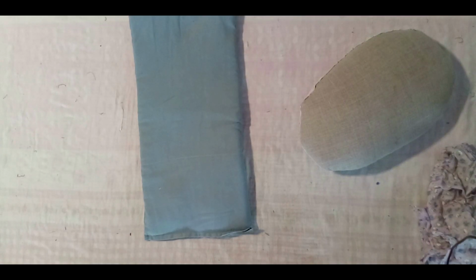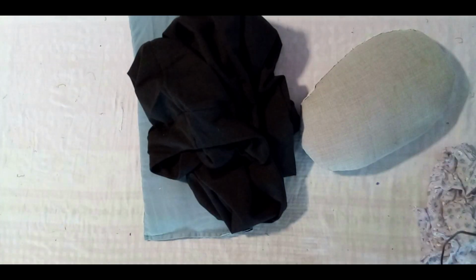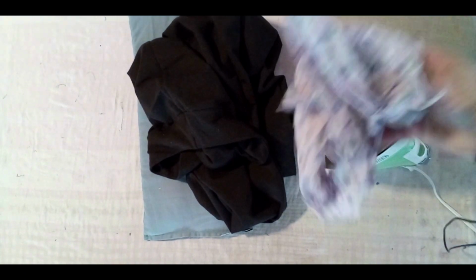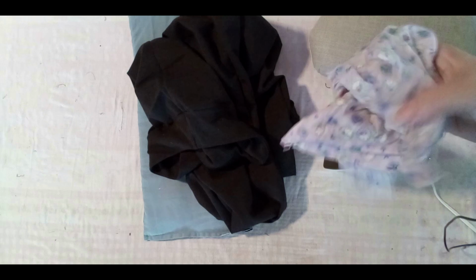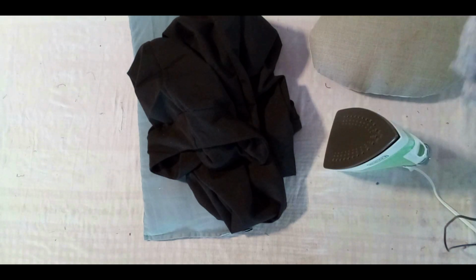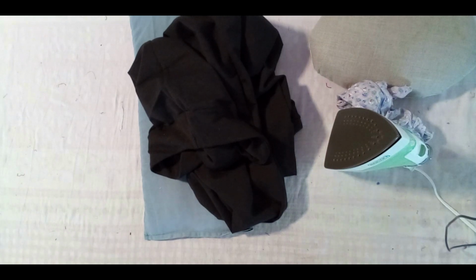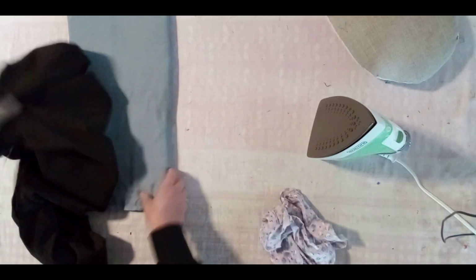Well, I'm done. But before I finish everything, of course, I need to iron. I prepare the iron and the wet cloth I put under the sink, and I squeeze it a little bit, not everything. So let me show you how I'm gonna do so. It's the easiest way, for sure, and the better way how you can iron. You can use the Teflon if you have. I like to use wet cloth.